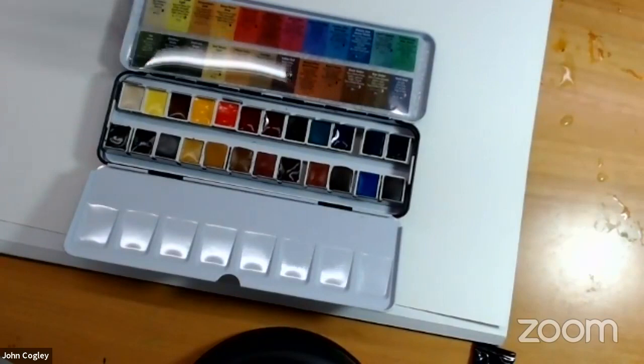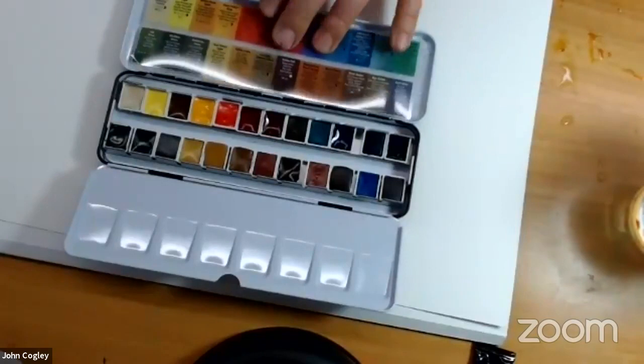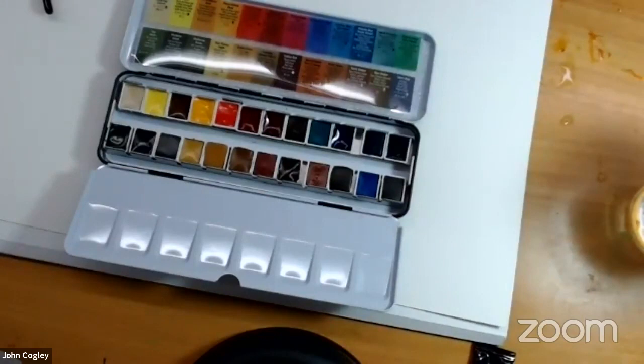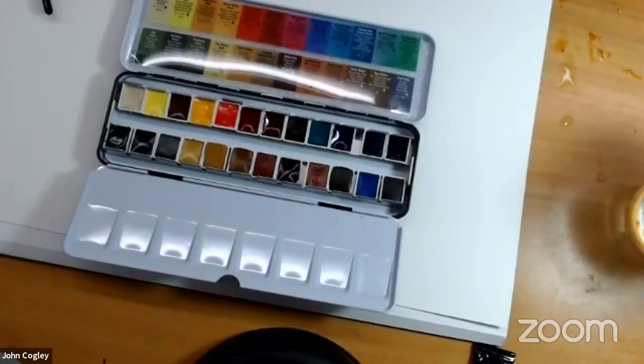So let me show you some of the captions. It was interesting when we were going to bring out watercolors outside the U.S., for example, into Europe. It was the pans and it was 5 mils. And we didn't have pans or 5 mils. We had 15 mils. And the 15 mils have done very, very well in Europe. And we thought, okay, so now we're going to come around full circle and bring out the pans. Because they are still really good for traveling.